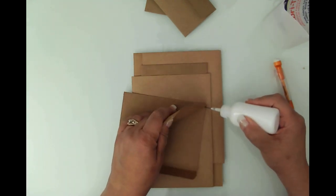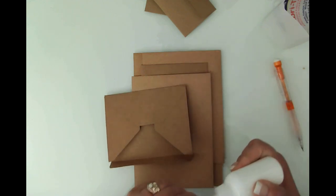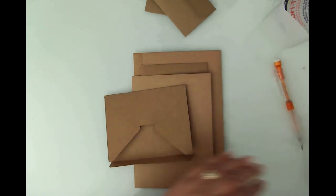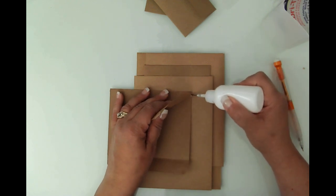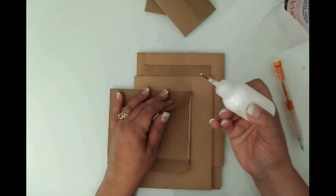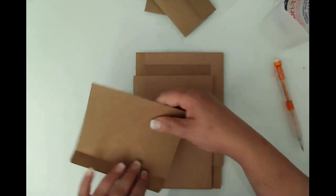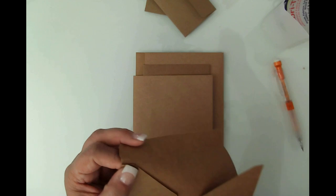And I need to trim off something that's going to be in the way here. Oh my goodness, this glue. This is that knockoff glue that I got from Amazon. And the nozzle is now really big because my pin got stuck in the original, thinner tip one, and it's just been a nightmare since. So I'm going to go ahead and trim off that little bit that's causing me a problem.